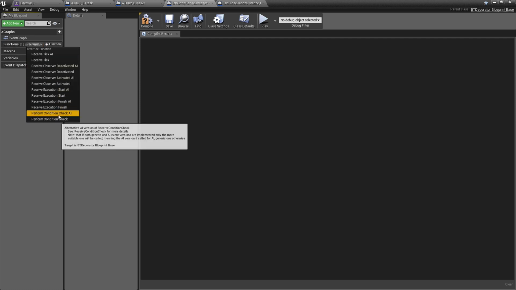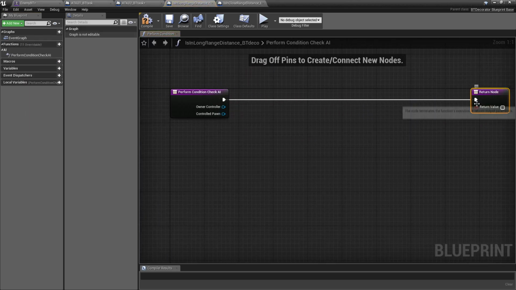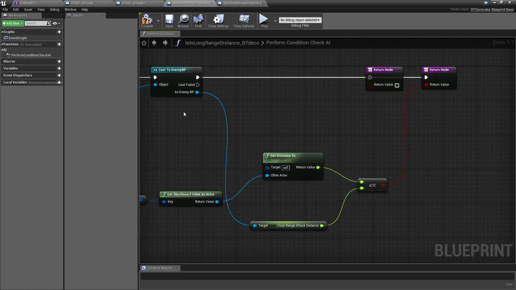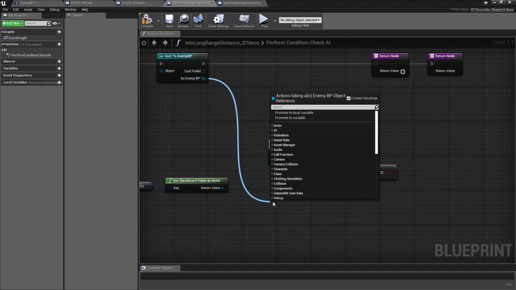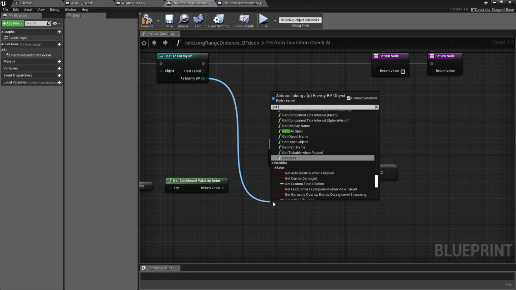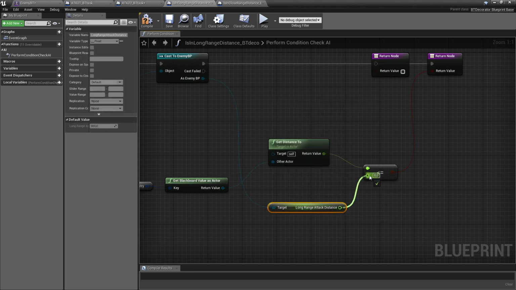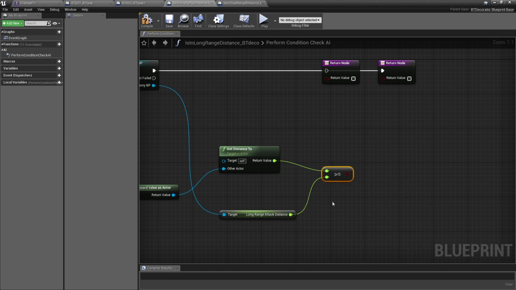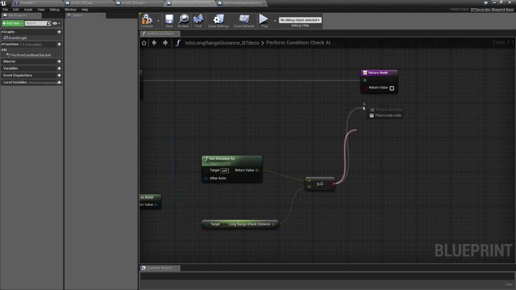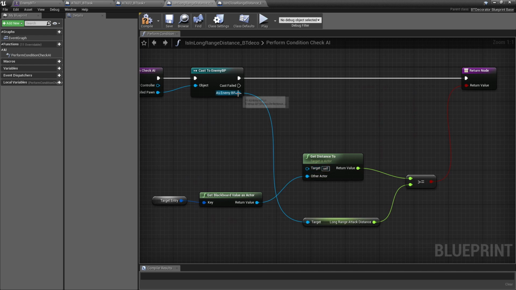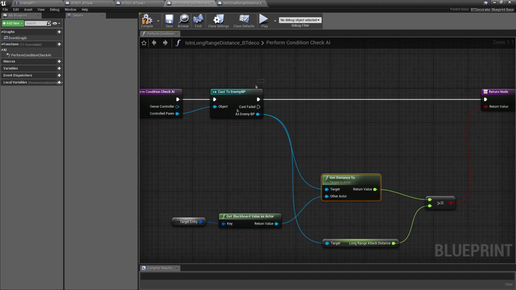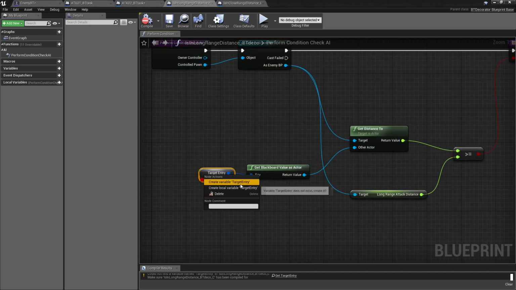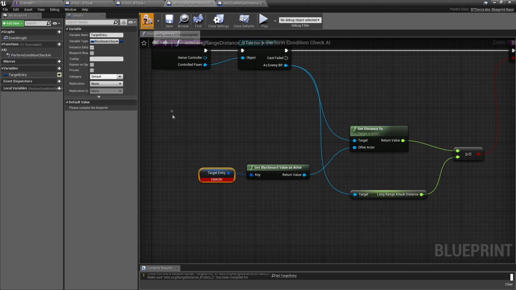We're going to take the code which is over here. I'm going to override perform condition check and paste the code. We can plug this into the object, and this is not going to be the close range but the long range, so we want to get the long range. We're not going to compare less, but if it's bigger than, plug this in, and with this you can return the value. These pins need to get the distance from the enemy blueprint. Hit compile. The target entry over here, just recreate this variable and make it editable.